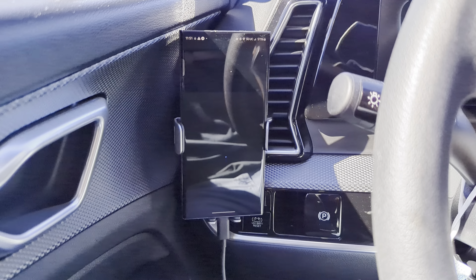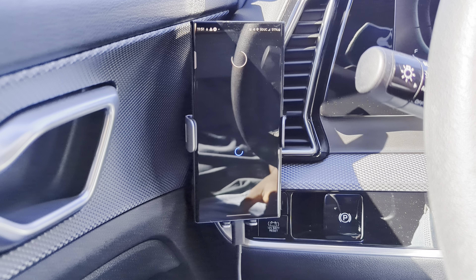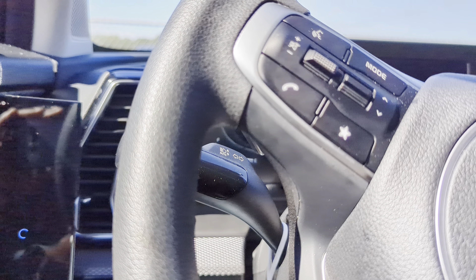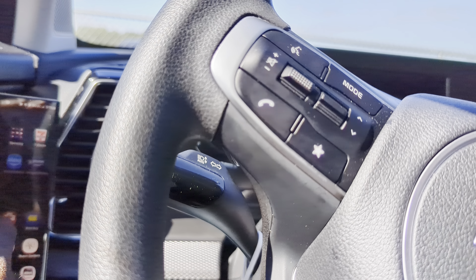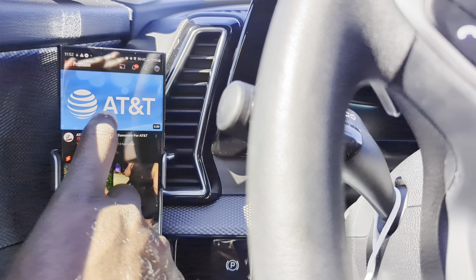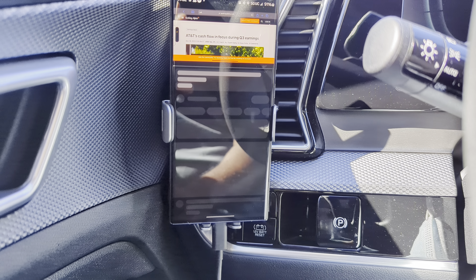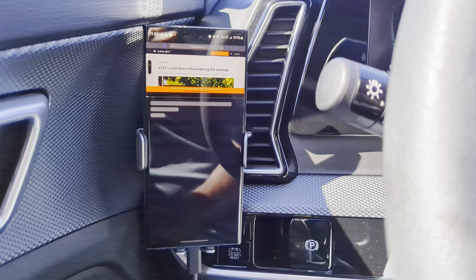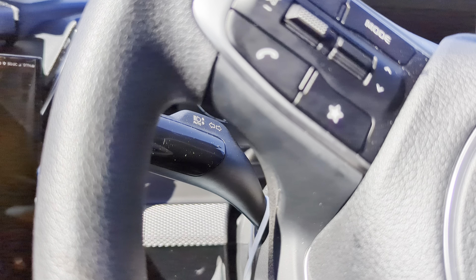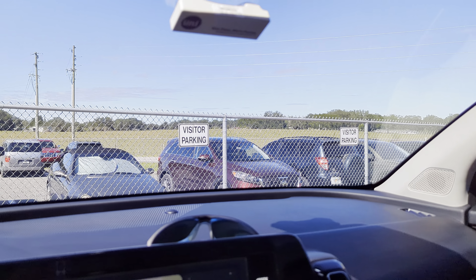Last but not least, we have T-Mobile, who also may fail the video test. Let me make sure that was the right app — pretty sure it was. Oh, maybe it wasn't — my bad, sorry you guys. It's working. Yes, I wouldn't say it passed because there's a lot of buffering, but it did right, because it's playing.